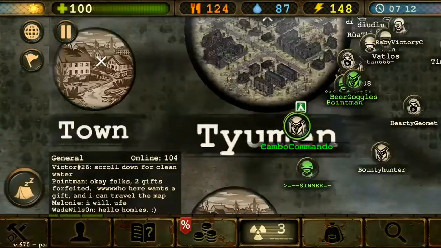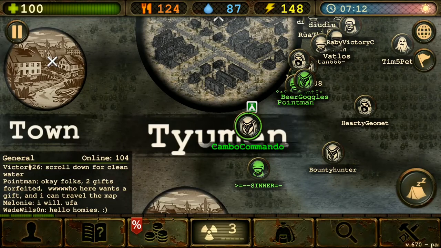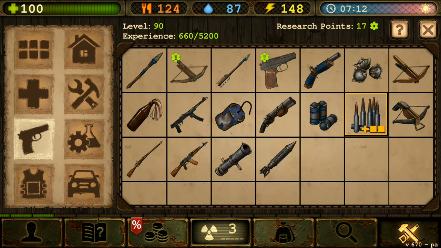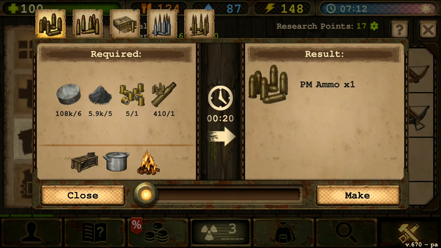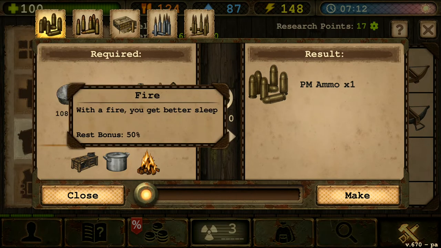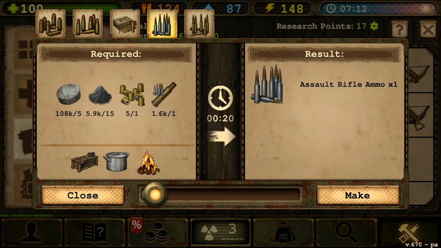All right. Another way that we can get more ammo and more guns is by obviously making them. So go to the tools menu. We can click there. And let's see what we can make here. I want to make more ammo. So in order to make more ammo, we have to make sure to have a workbench, a saucepan, and a fire going. So I want to make some more rifle ammo.